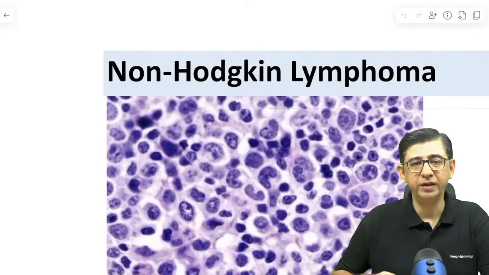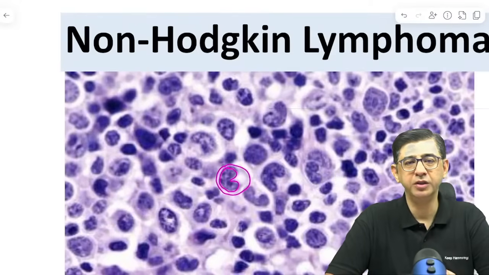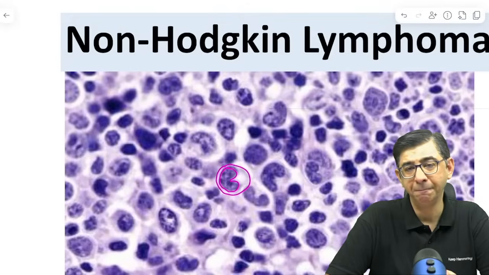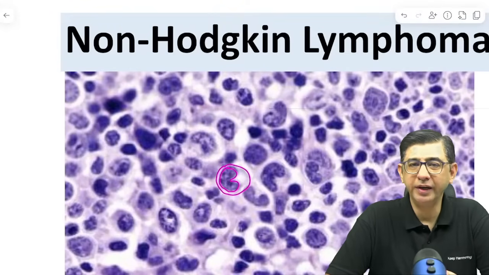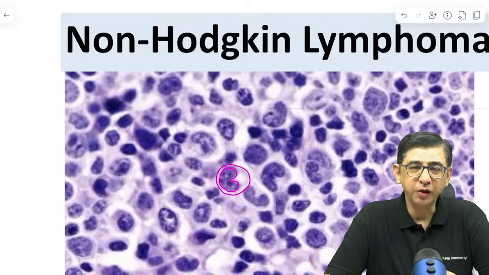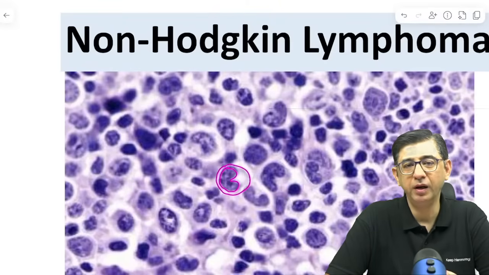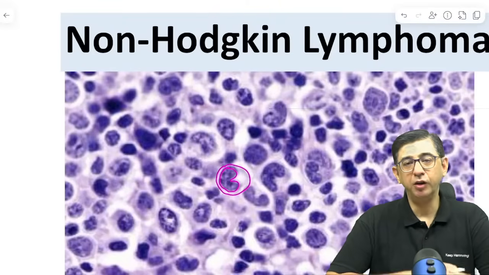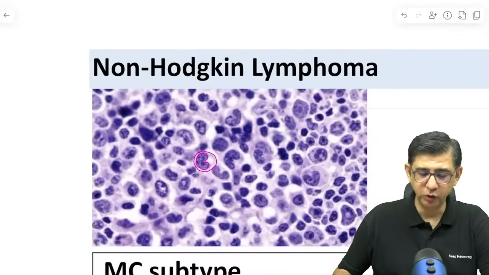If you look at the cell, it looks like the alphabet U. So obviously, a couple of guys were under the impression that maybe he's talking about Hodgkin's lymphoma. But Hodgkin's presents with the classical Reed-Sternberg cell, the owl-eye appearance, and more importantly the history would be of a child, and we'll talk about the cervical group of lymph nodes being enlarged. Here it was a different group of lymph nodes, as I mentioned, and the cells which I'm talking about at the moment are called hallmark cells.